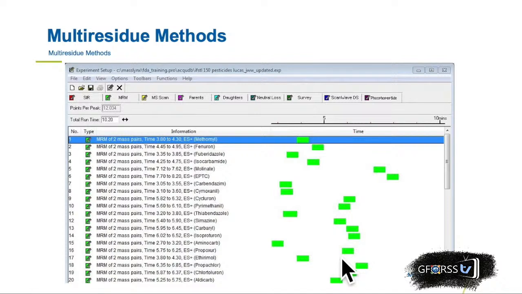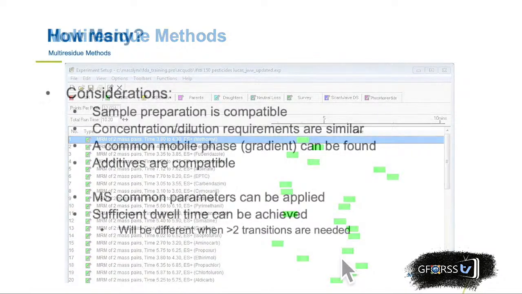Consequently, MS1 will need to allow 8 different precursor ions through. The collision chamber will need to be energized at the best collision energy for each of them to produce 2 product ions. And finally, MS2 will need to filter 16 product ions onto the detector. This particular method includes over 150 pesticides, so there may be more than 16 overall.